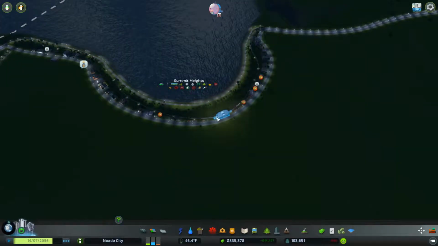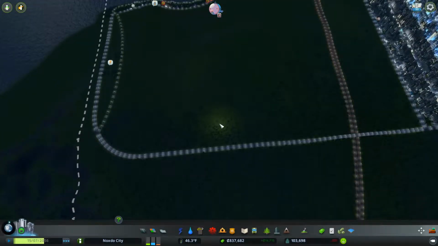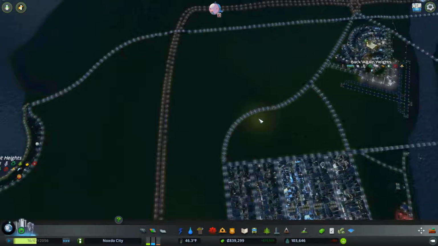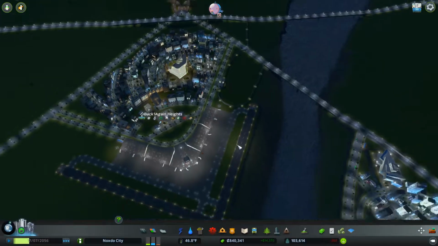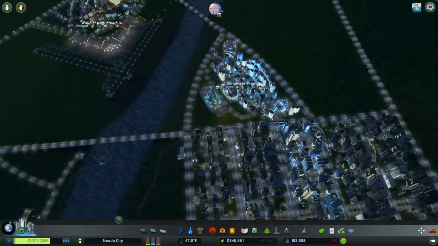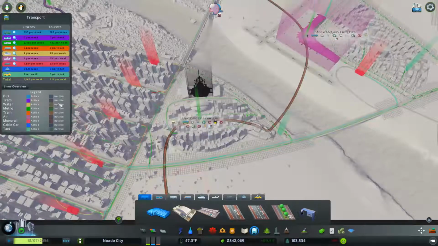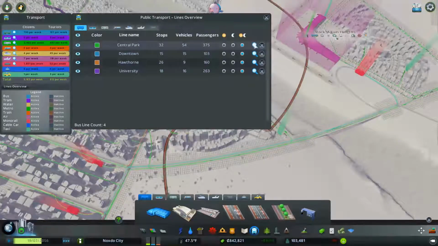It looks like people are actually coming over here via the monorail, which is very nice. Now, I do intend on having another stop somewhere over here, but that's going to have to happen later on because I am not too concerned with that for the time being. What I am concerned with, though, is adding monorail stops over to this area here, because I believe we still have a ton of buses stopping here for absolutely no reason.